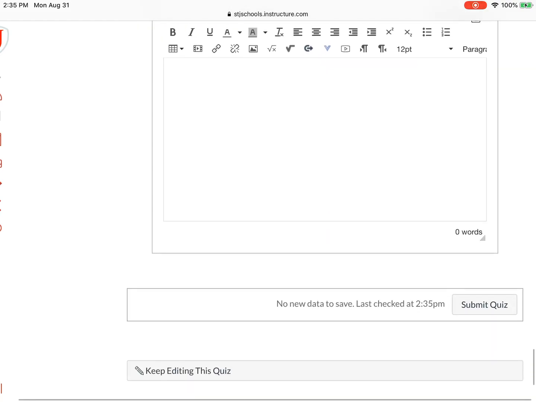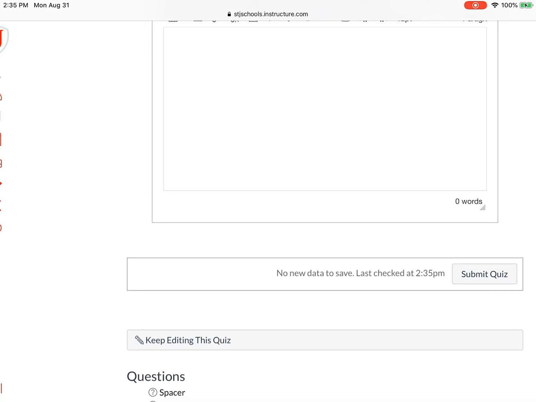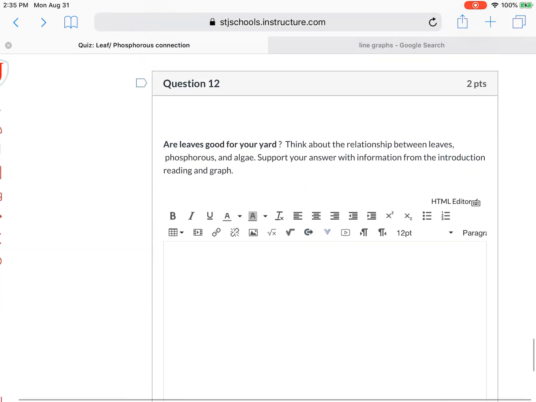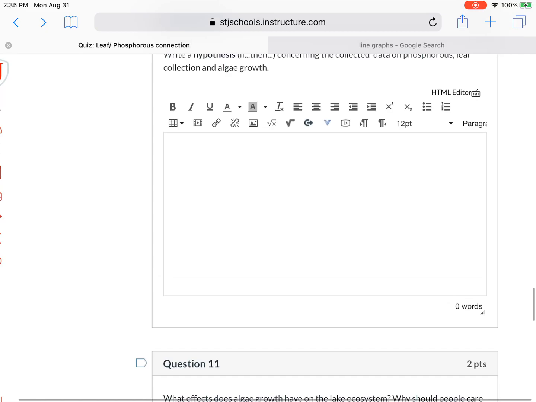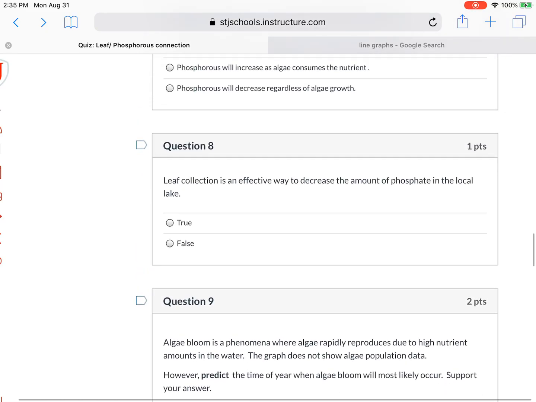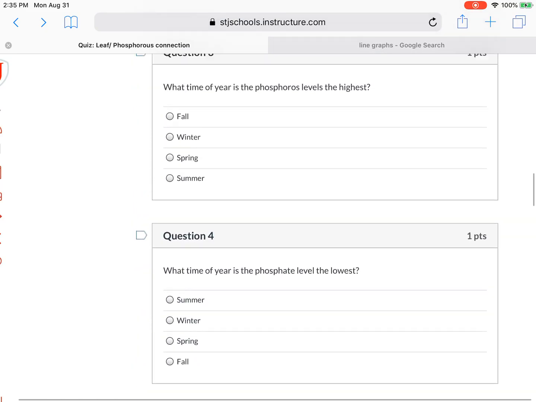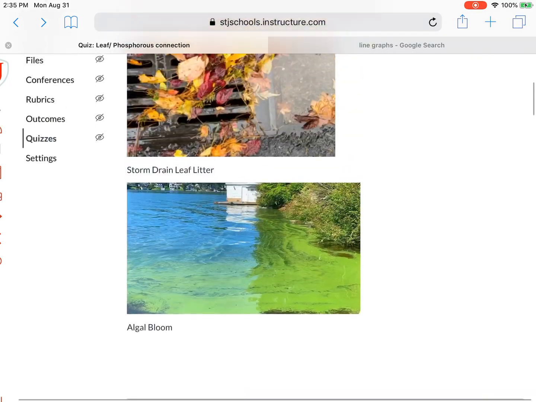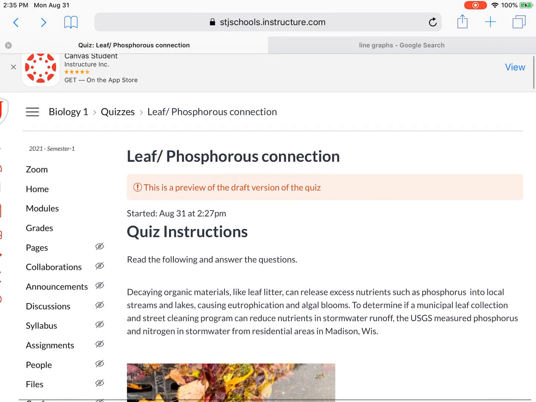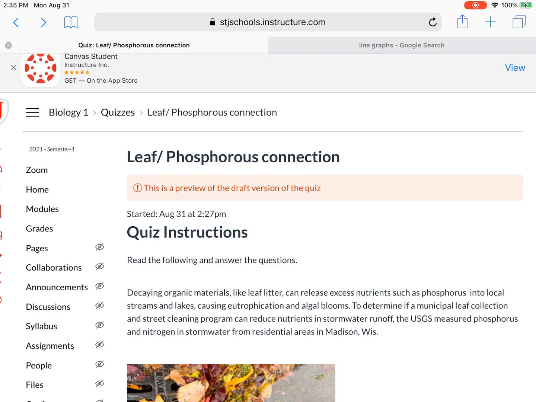Okay, so just put together your thoughts, and if you have any questions, just shoot me an email or get me on Zoom. I will already be on for the remainder of the hour, so just let me know what questions you do have. Other than that, graph interpretation is not necessarily something you take notes on, it's something you just practice. So let me know if I can help you in any way, and I'll work through this with you.